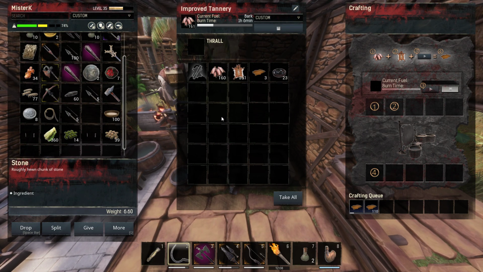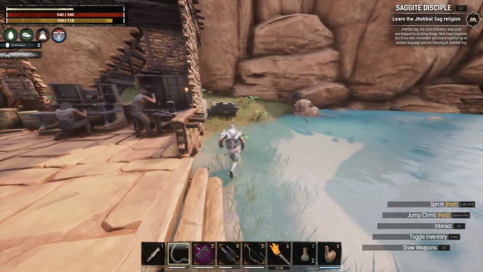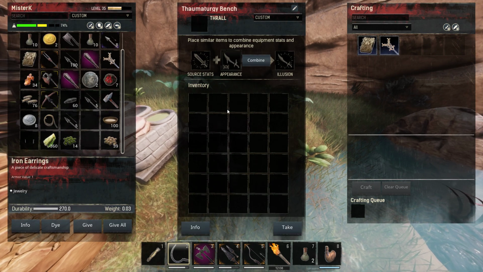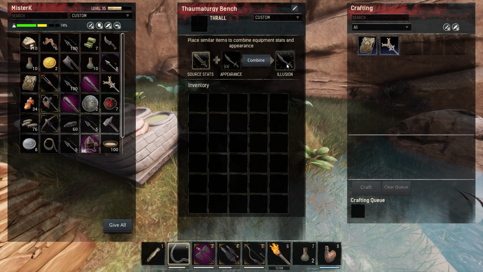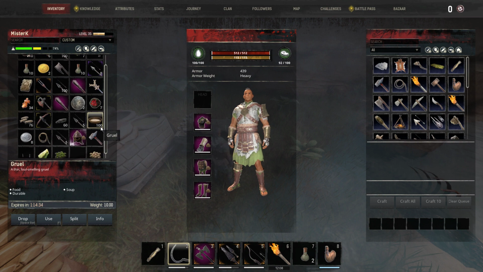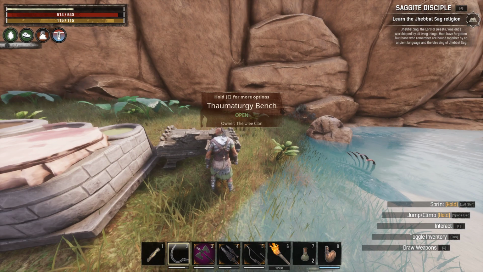Yeah, we can always craft more. Now let me transmog mine. All right. Okay, and we got 549 armor.